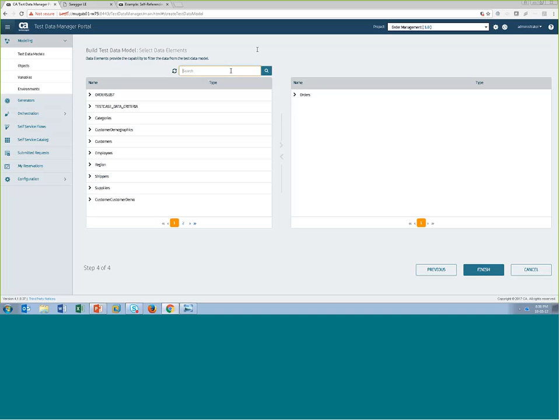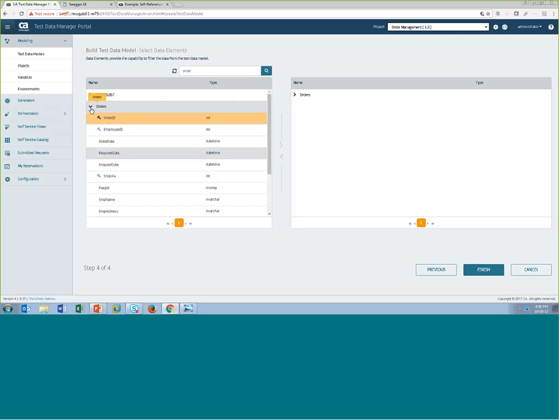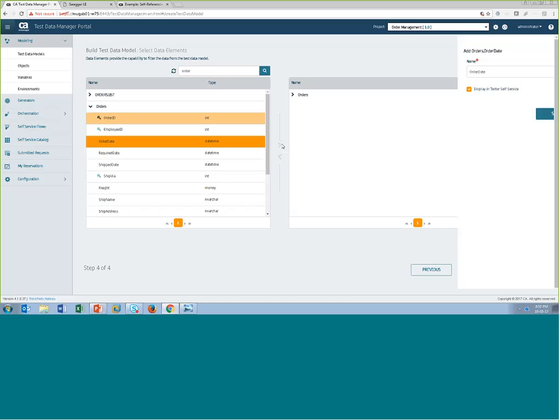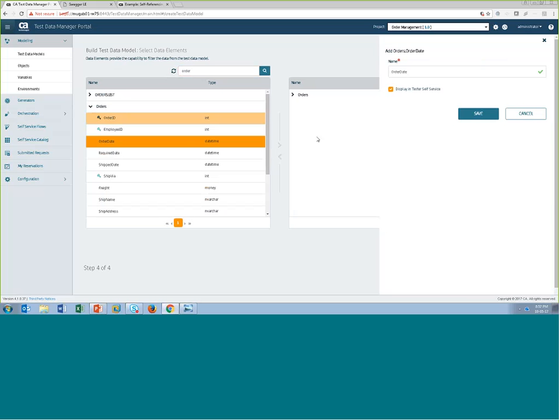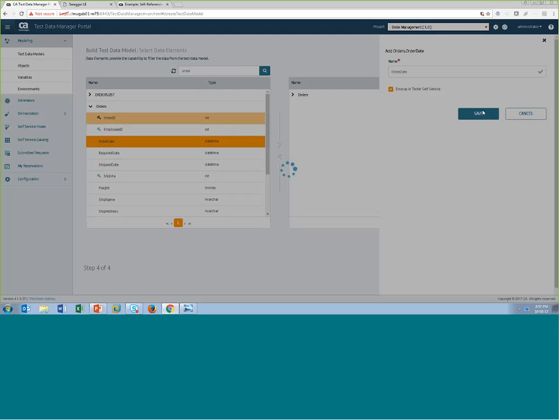So let's go ahead and add fields to filter upon. Initially, let's add a few things from the orders table. Since the table has already been added, I'm just prompted to add the field name, in this case, the order date.